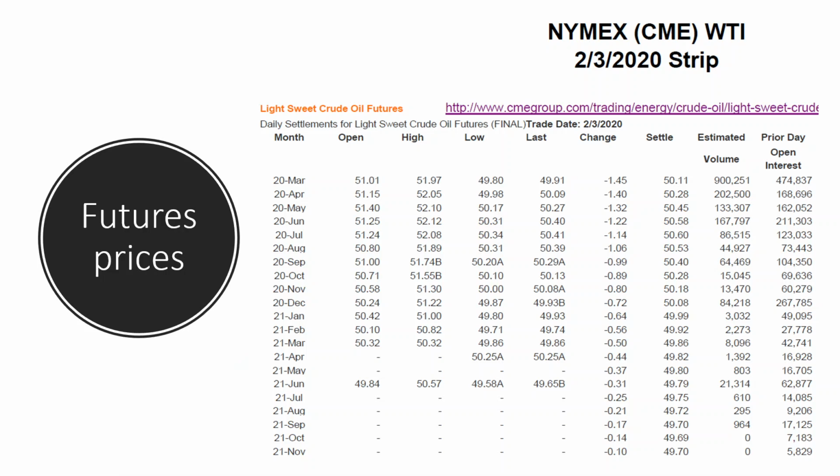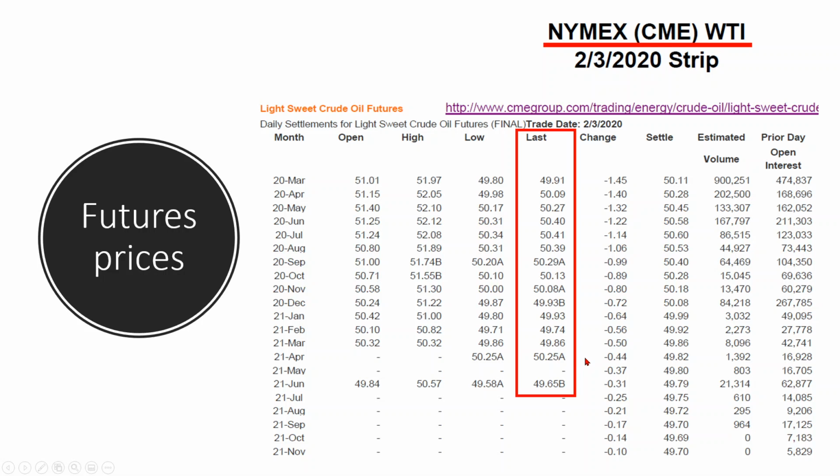Here's a sample of a website, and this is the NYMEX West Texas Intermediate from the CME Group, and we pulled this data on February 3rd. So we call it a February 3rd strip. What that means is you have the months out in the future on the left, and then you have the trading volume, the amount of oil, and the price of oil for the trade. But anyway, you have the last price out into the future. So this would be the price that the market says we're going to sell oil for. On February 2nd, we have this estimate of the future. So you use this data to build your price model.